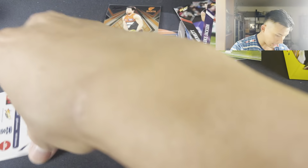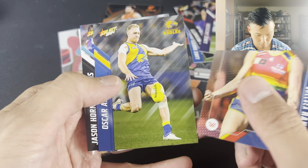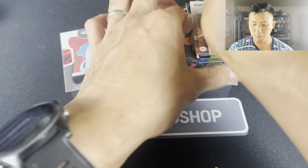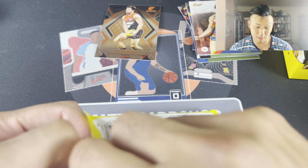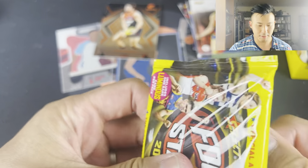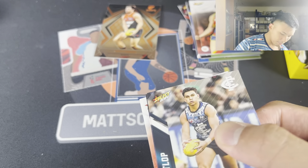And then behind we have Chelsea Randall, Oscar Allen, Jason Horne-Francis and Nina Morrison. They do include AFLW and AFL in this as well. Great for some of the girl collectors out there that want to get some AFLW cards. I think they should maybe expand on the women's product because they did have some out last year, but when I looked at it, it wasn't as good as I would have thought.